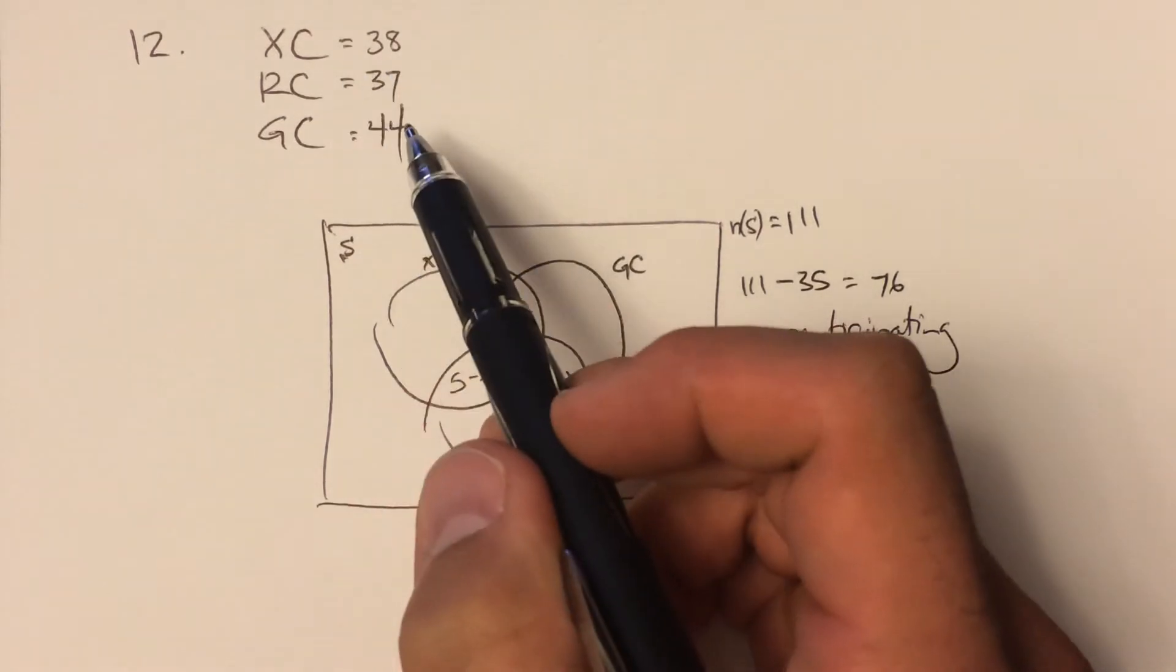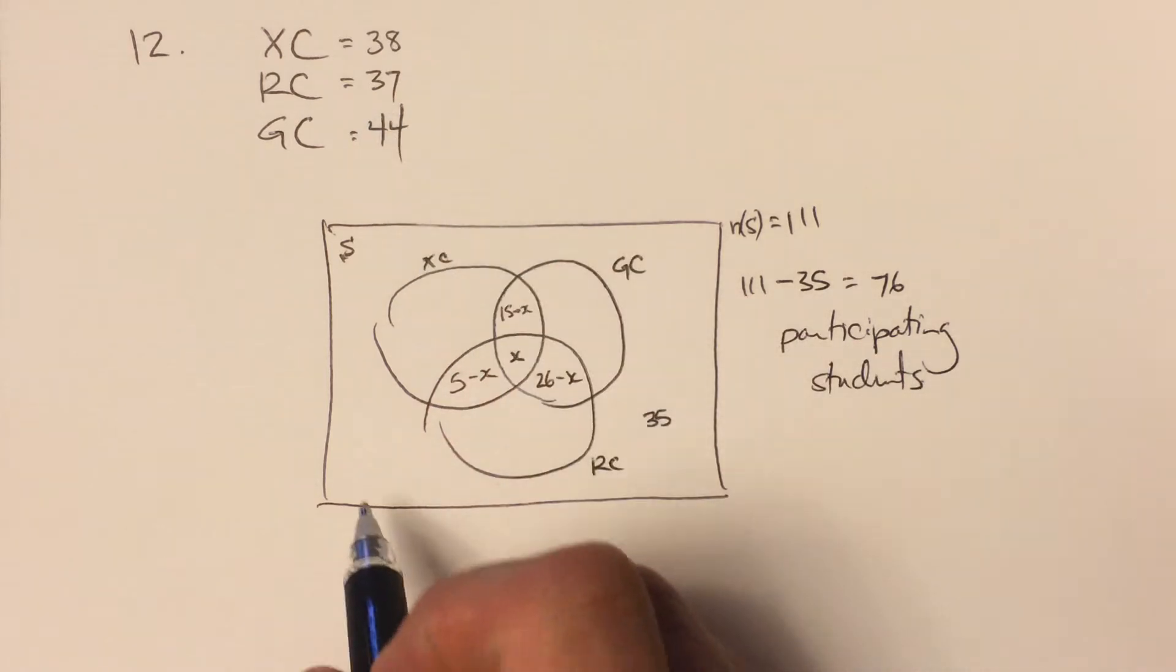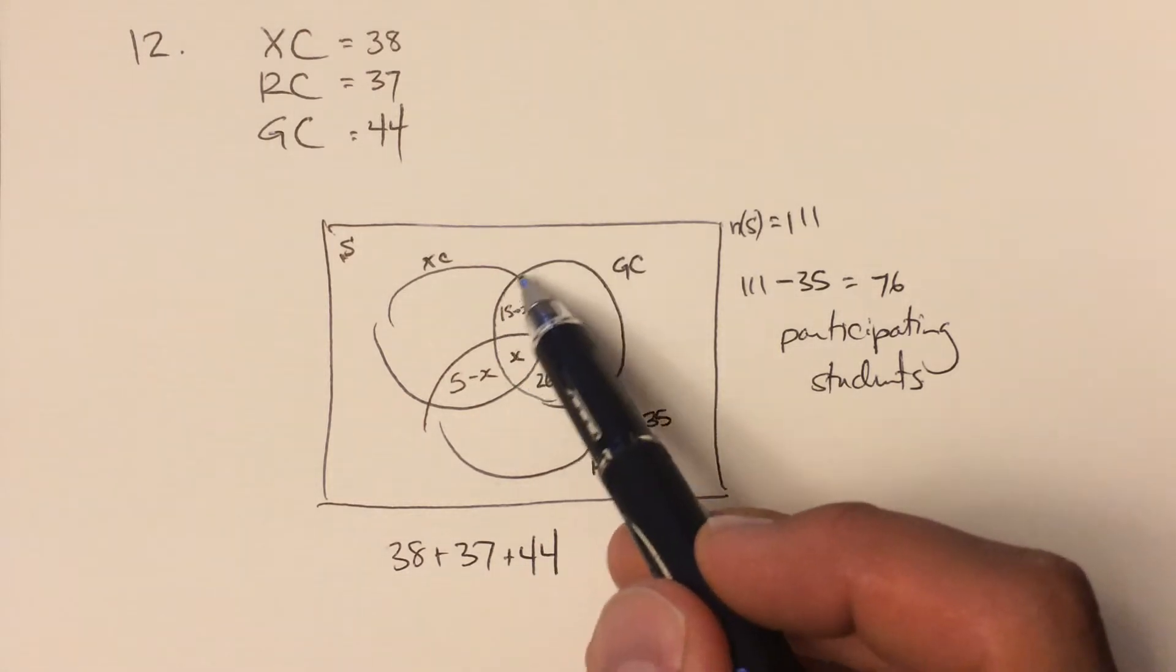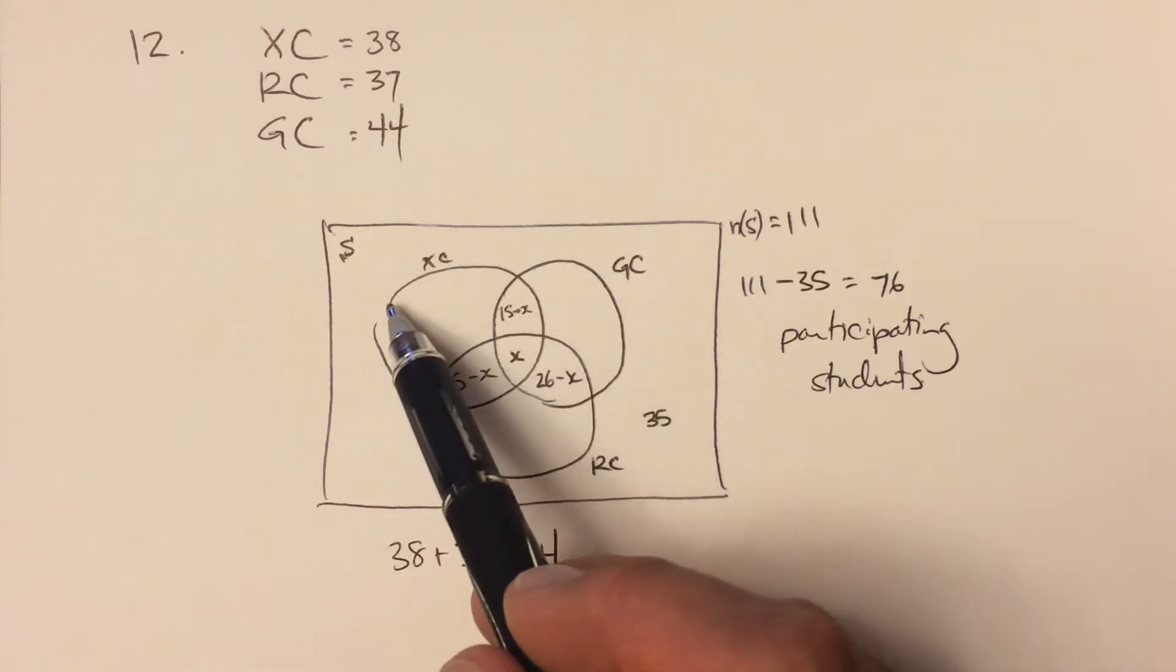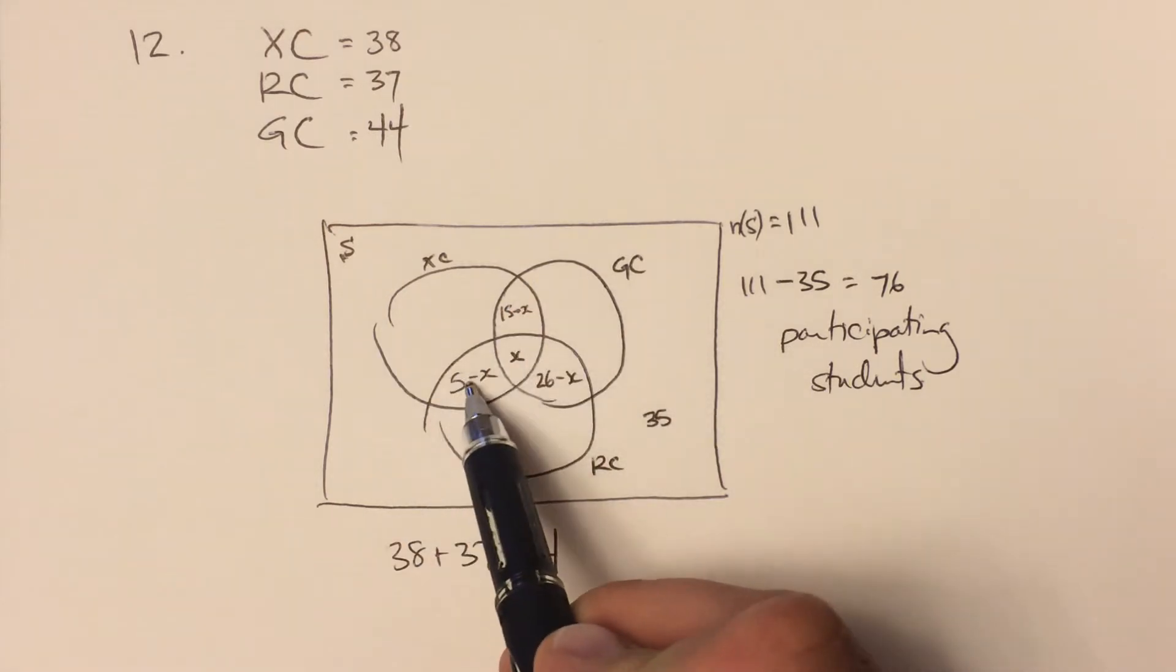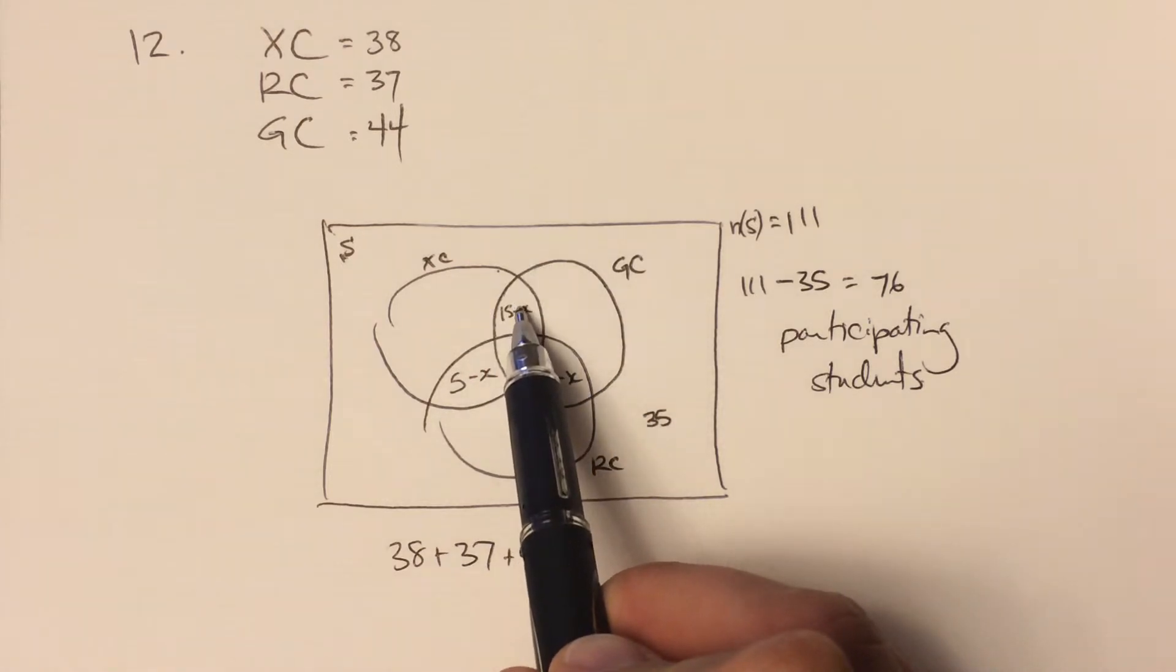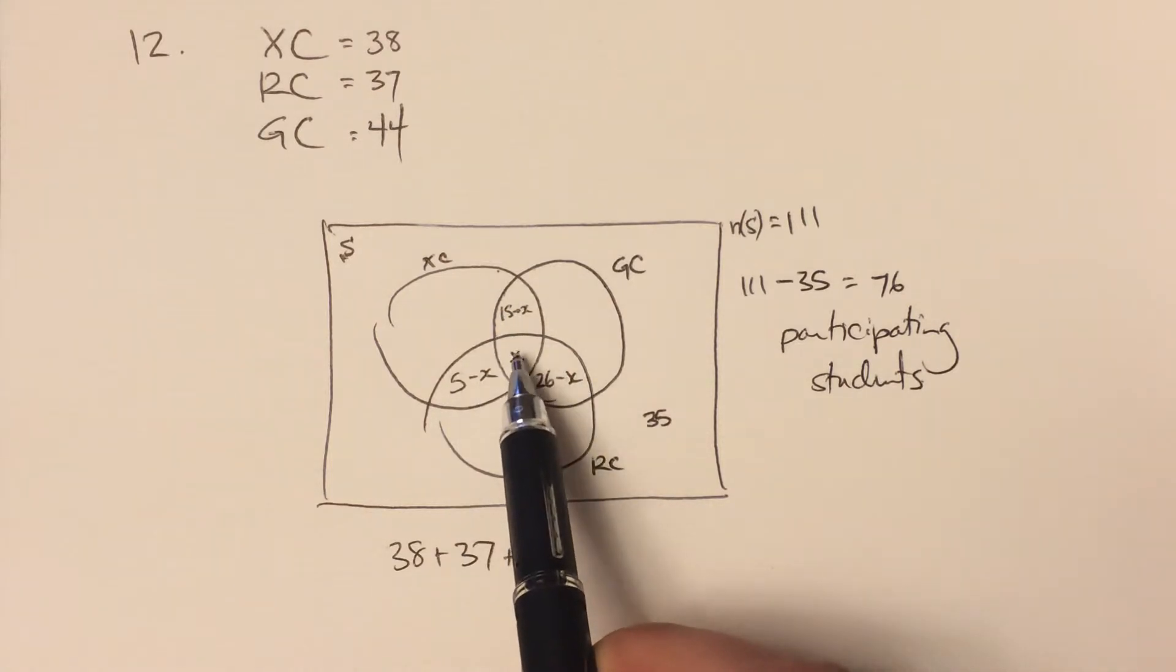I'm just going to use this piece of information up here right now. So if we were to add up all three of these values, so let me do that right now. 38 plus 37 plus 44. If we were to do that, that would be adding up these three entire circles. You'll notice I didn't fill in these values here because we don't know those yet. If I added up these three circles here, here, and here. When I do that, I get a bunch of overlap. So when I add these two circles, I have counted this region here twice, and this region twice, and this region twice, and this region in the center, I will have counted three times.